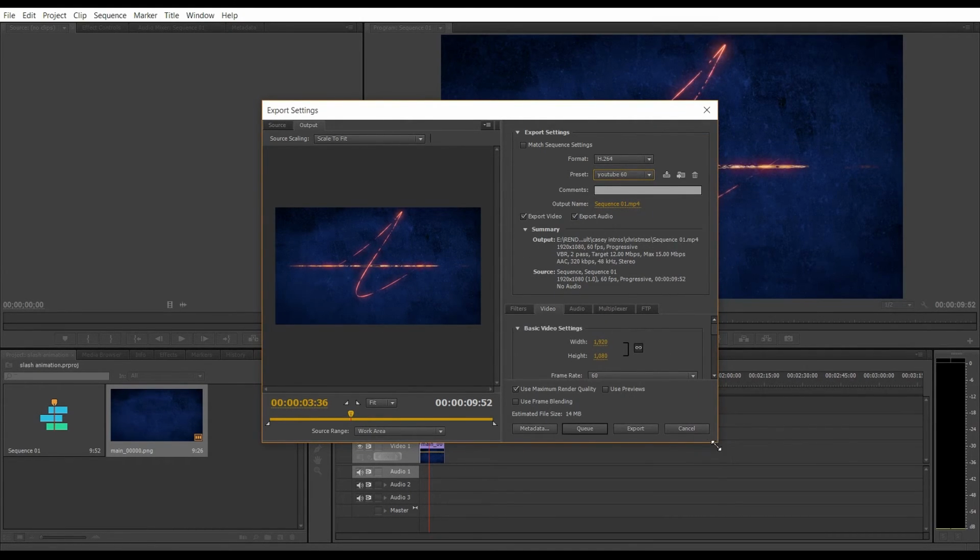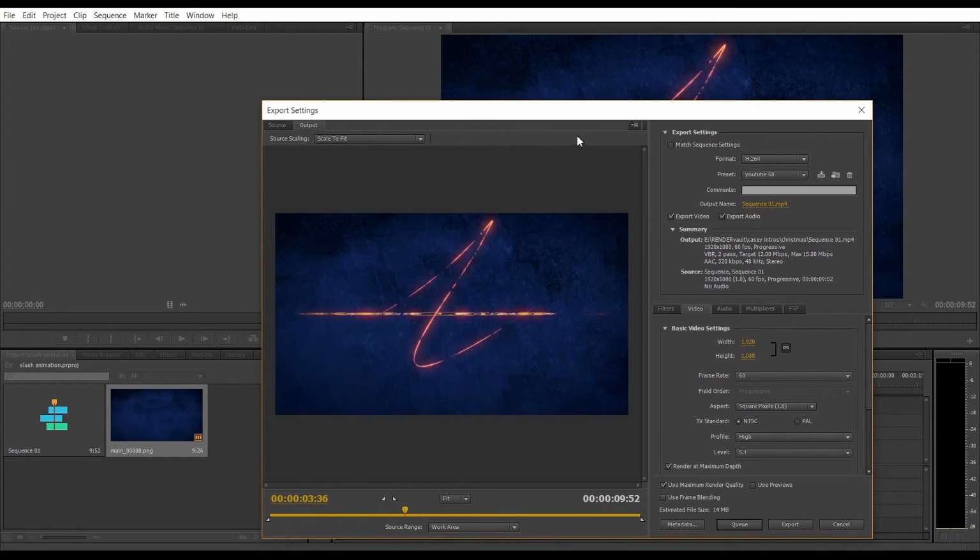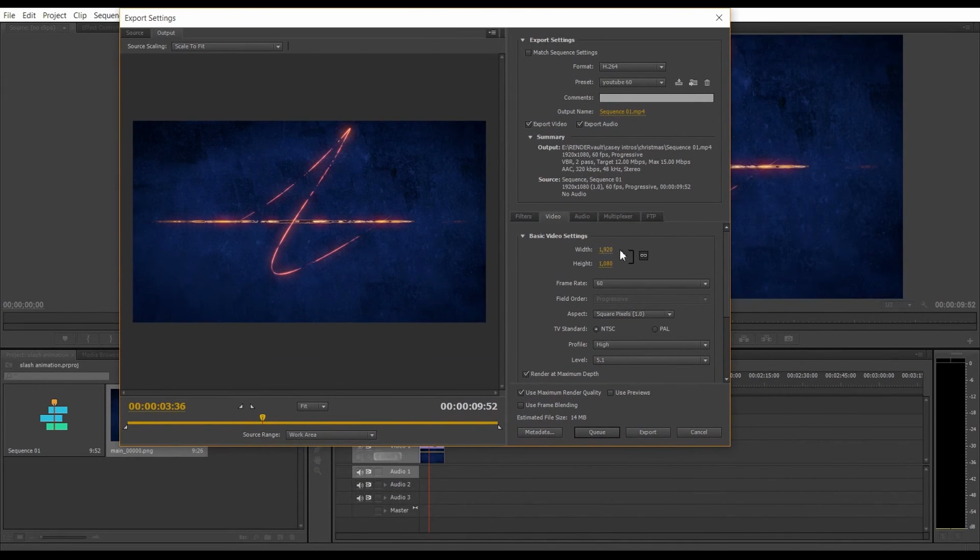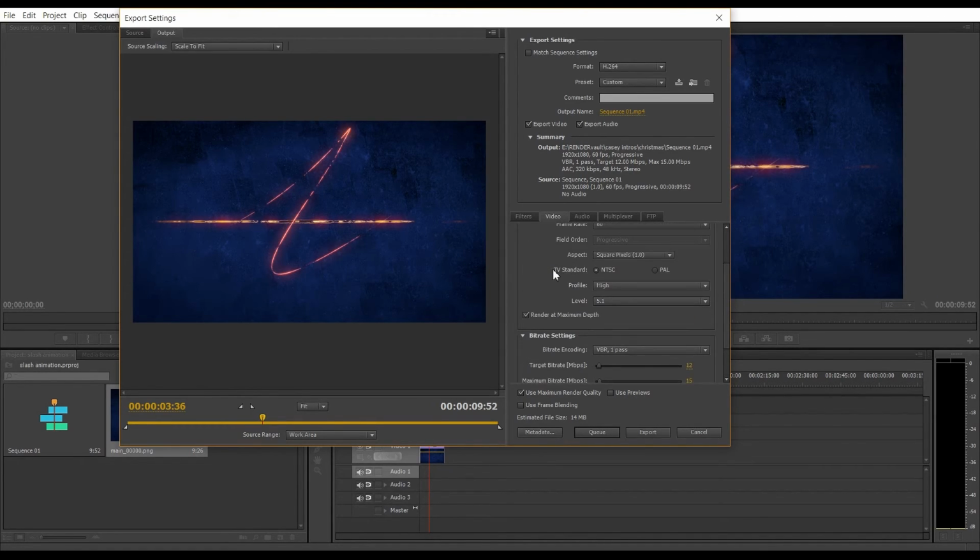So essentially what this looks like, if I can expand the window here, is we want the frame rate to be 60 frames per second, 1920 by 1080, square pixels. It doesn't really matter what you choose for TV standards at this point. Profile is going to be high, level 5.1.